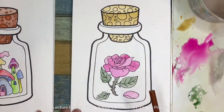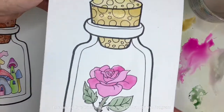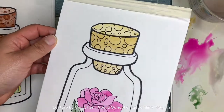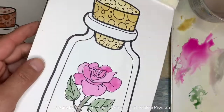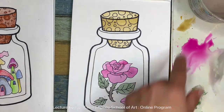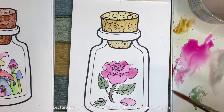How about the watercolors? When you do the watercolor, you have to wait until it's totally dry. But do you see the reflection looks shiny? Which means my watercolor is not totally dry yet. But see the bottom part, it's not shiny. So the bottom part is ready, it's dry. So I'm gonna use the same color. I'm not using a different color, the same color.